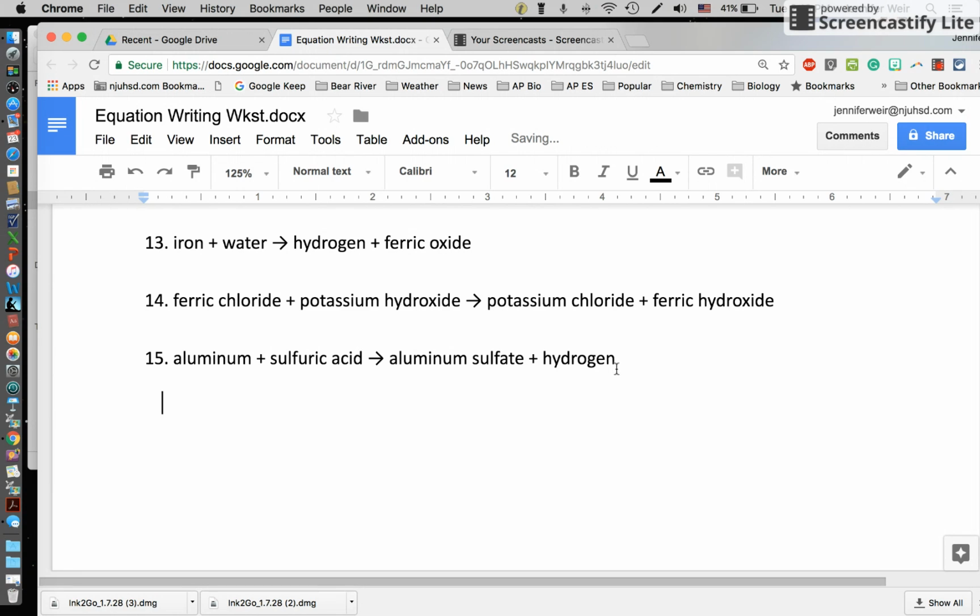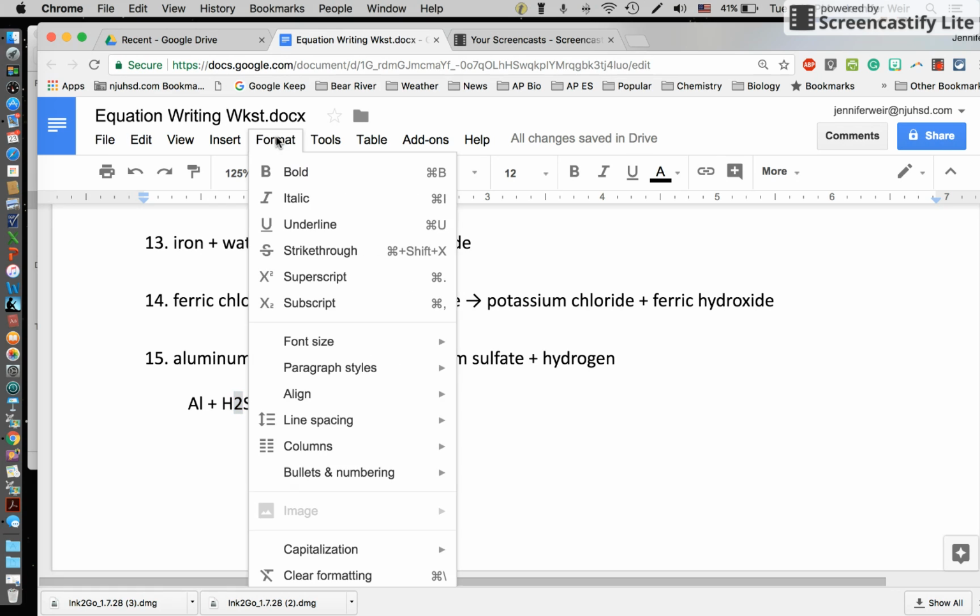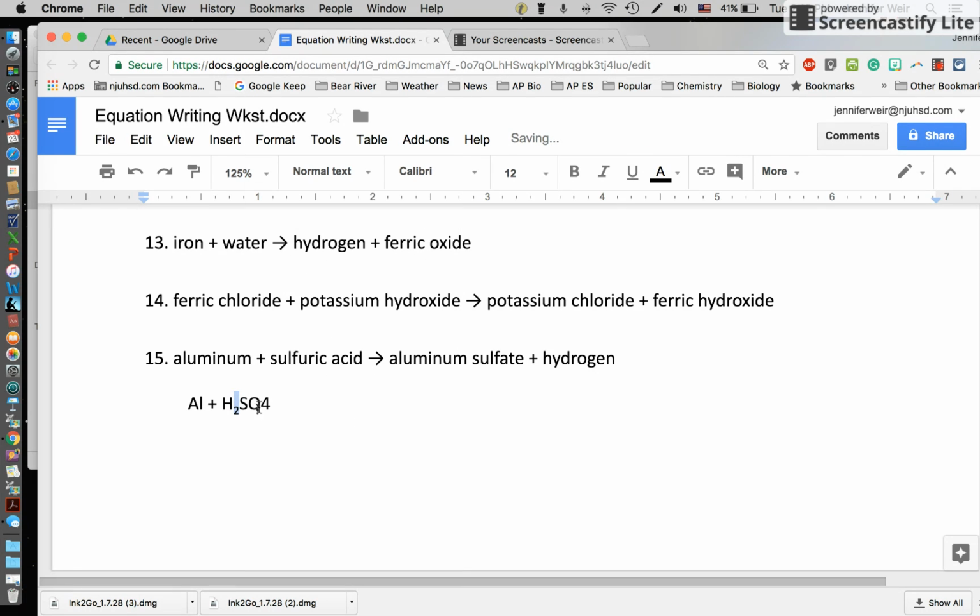All right, so we'll start out here with aluminum. So aluminum is simply Al. Sulfuric acid, you can look that up, of course. On page 104 is where we learned all about naming acids, and this is probably time to start memorizing some of these. So sulfuric acid happens to be H2SO4. And if you're not interested in actually memorizing them, you can memorize the rules about naming them so that you can come up with the proper names every time.